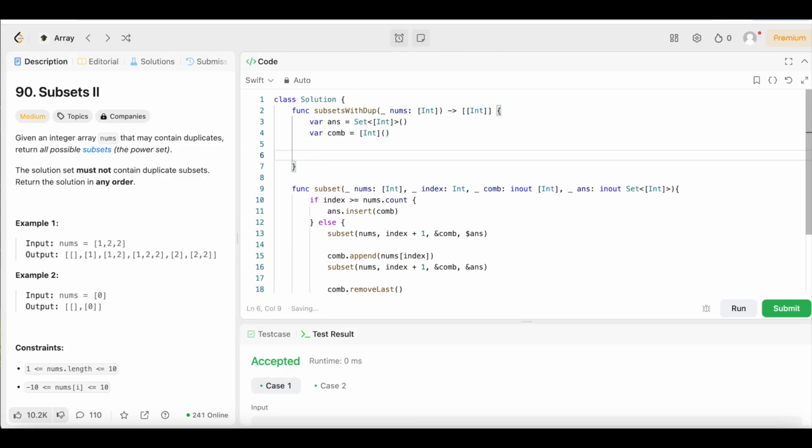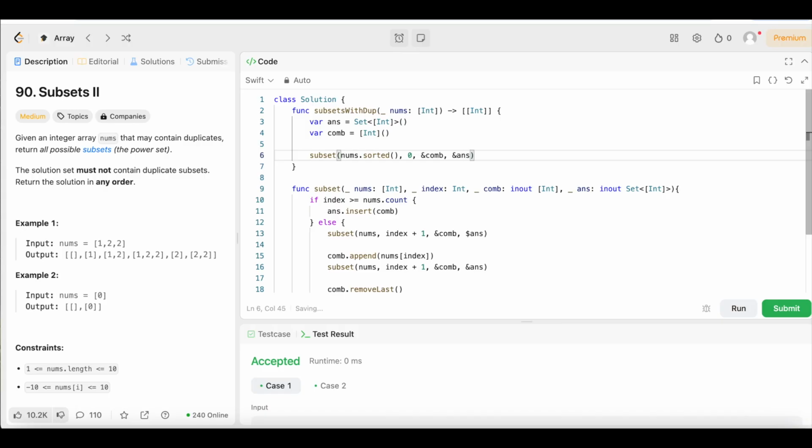So now we need to call that function, and we need to sort the input array to ensure duplicates and elements are adjacent. So in order to do that, we're going to say subset, open up the parentheses, nums.sorted, boom, comma, or excuse me, should be nums.sorted parentheses, comma, 0, comma, and comb, comma, and ans, just like that.